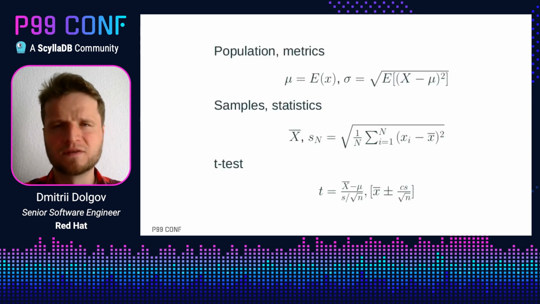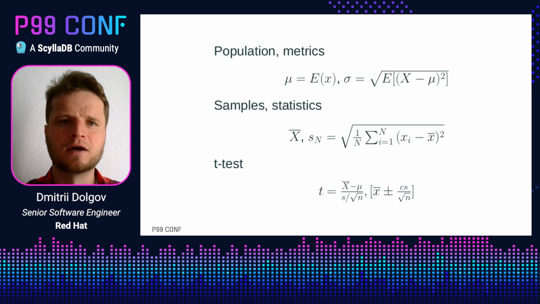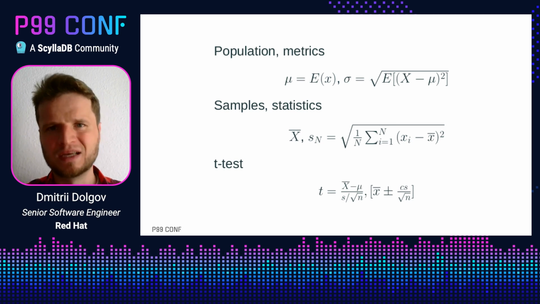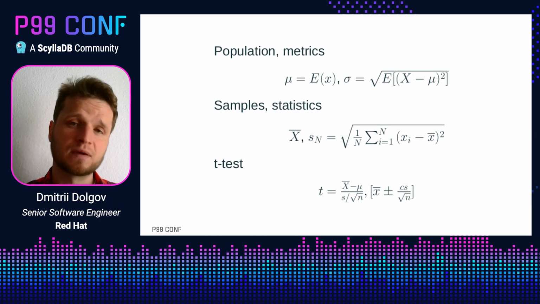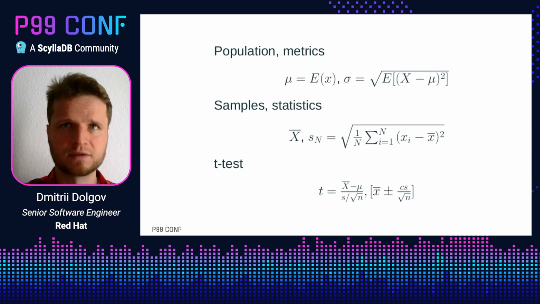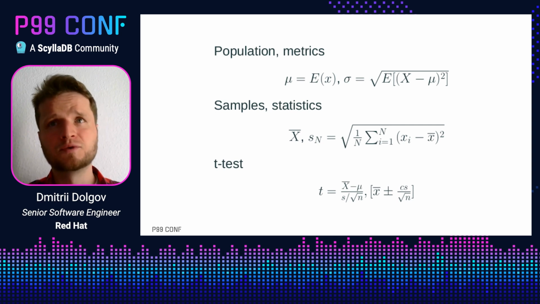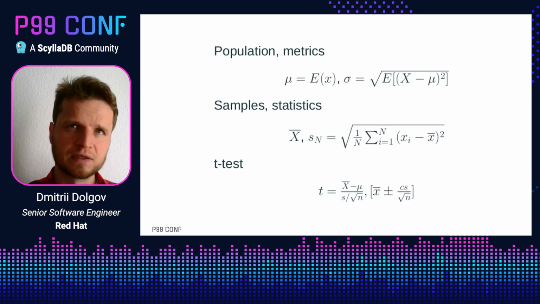And there is some very powerful tooling that has been developed, and that's what you could see. So we're just talking about the data as random variables. They have some population with certain metrics, whether it's a central tendency or variation. Then we're doing benchmarking. We sample those populations. We get some statistics like some averages, some estimation of variances, and so on. And then using this data, we perform t-tests to understand whether or not some sets of data differ in a significant way.